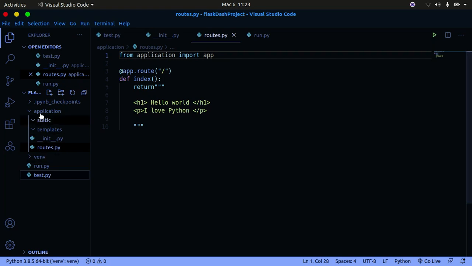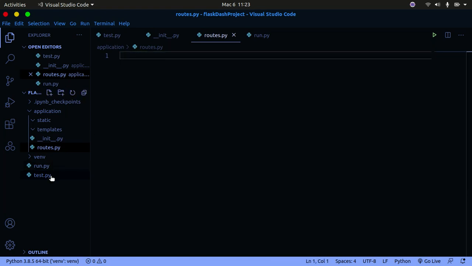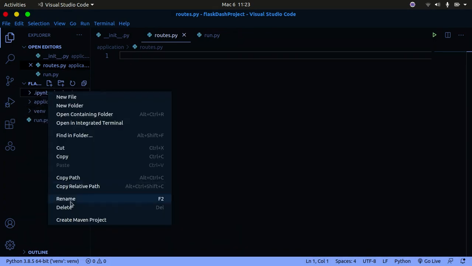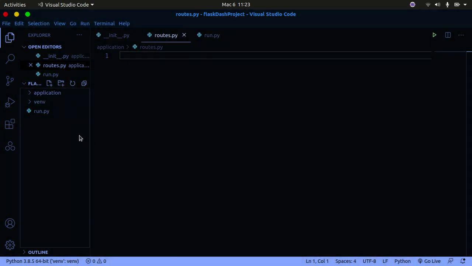So now that we have that there, let's go ahead and actually run our application. To run the application, let me just remove everything from the test, and I can even get rid of the test. So I'm going to delete it and move this to trash. So now our application just looks like this. Let me just delete this one as well. This is just from Jupyter Notebook, sorry.